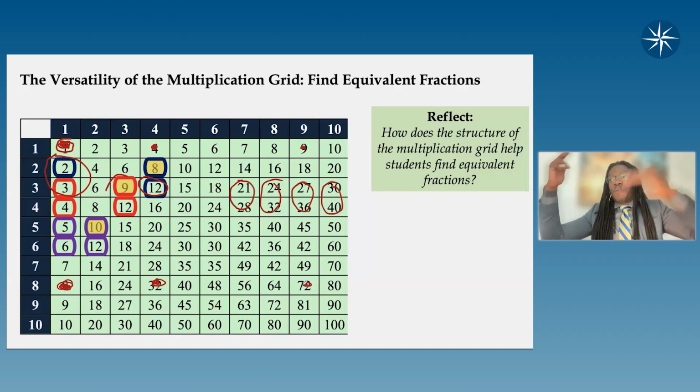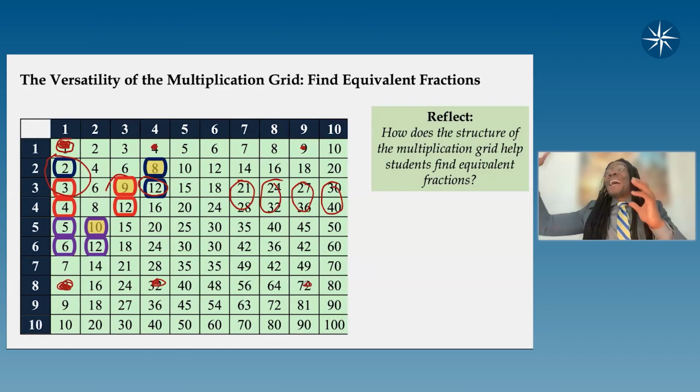So if I need an equivalent fraction, what do I do? That's where you should want to release them to, right? Multiply the numerator and the denominator by a common factor. This is great for helping them to make those connections, and then they start to generalize this now to other contexts. So going up to 10 is not a bad idea. Some people might want to expand. They say you don't have to expand it. The expansion makes them dependent.